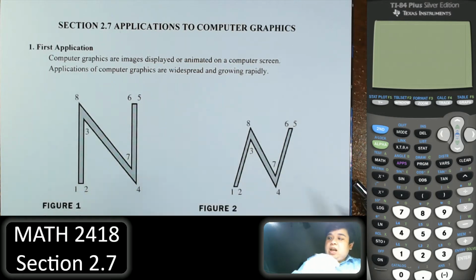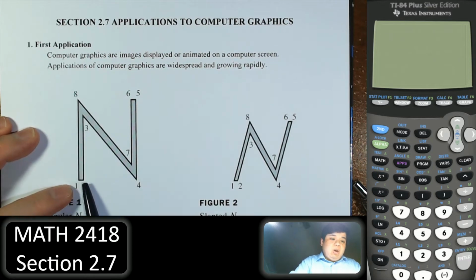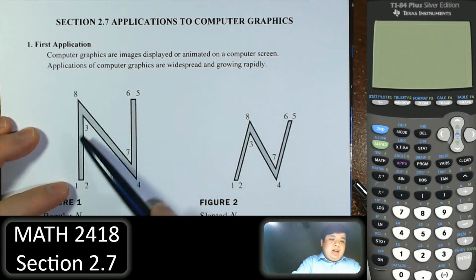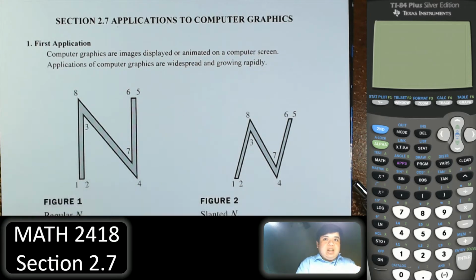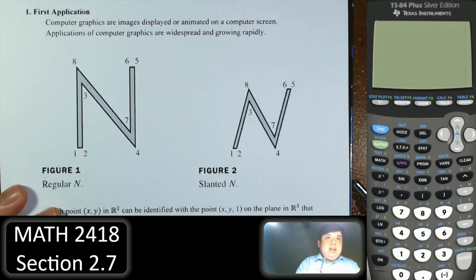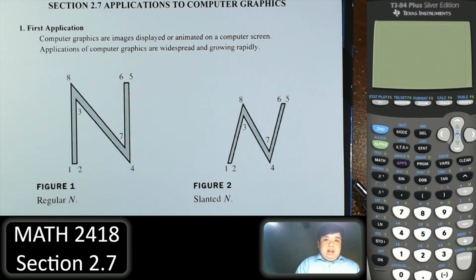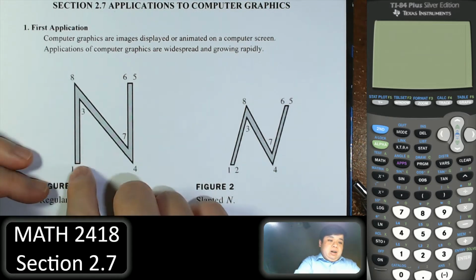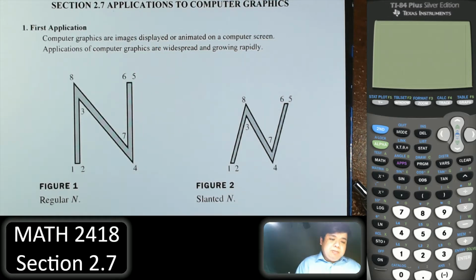The textbook used this example: we have an object characterized by those control points. If we want to transform that into something else, all we need to do is write the coordinates of those points and multiply by a matrix, and then we can transform it. We use this a lot in computer games or animation. We just have those control points, and we move them to make the object move in certain ways.